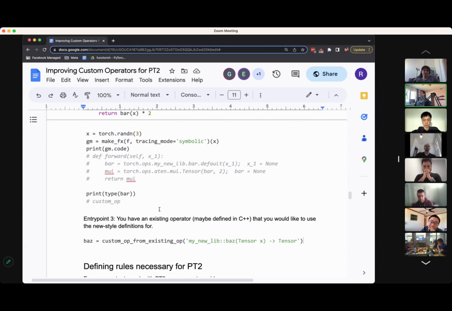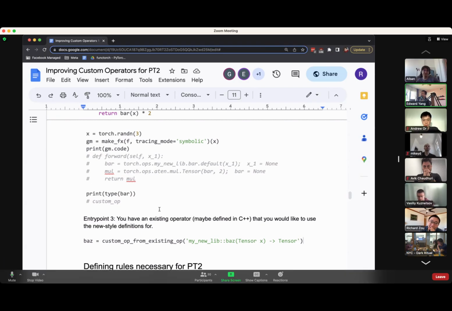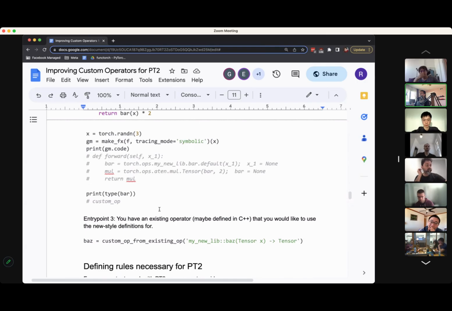Okay, then I have the reverse question, which is when you implement a custom op from an existing op, what do you do if you haven't loaded the library yet? My expectation is dangling impls are fine, so you will register a bunch of dangling impls that will end up all good and well once the C++ code does define it.